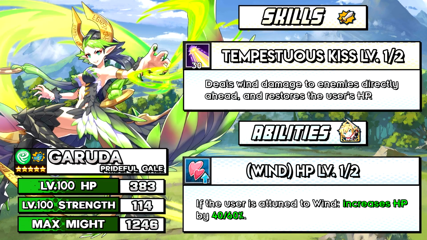Currently, HP focus abilities aren't that useful compared to strength oriented ones. The only type of units that should utilize these HP focused dragons are healers, so if you have a trained up Sophie, or if you just got Lowen, then Garuda would be a good dragon for those guys.